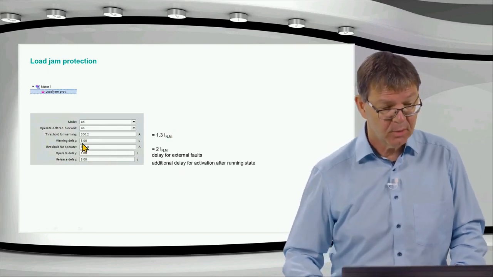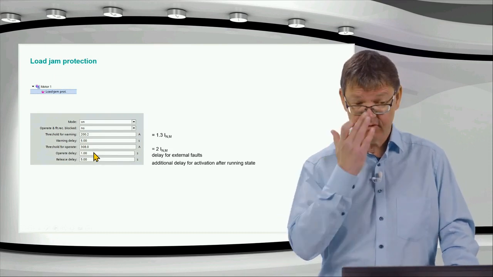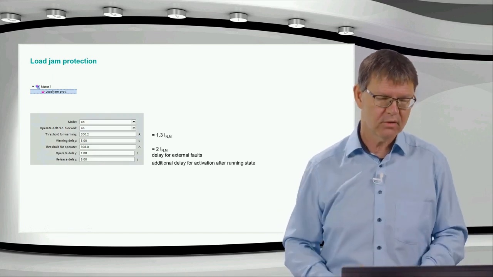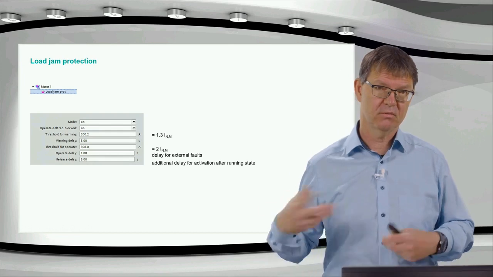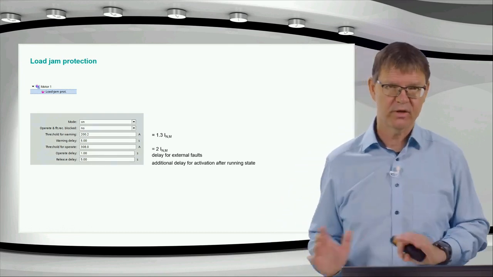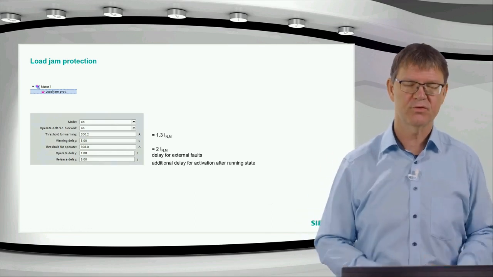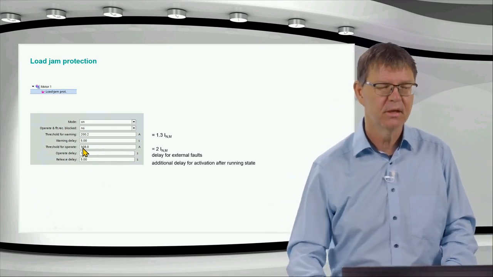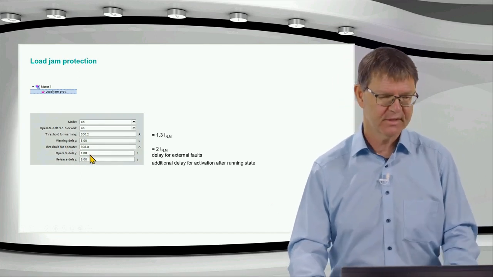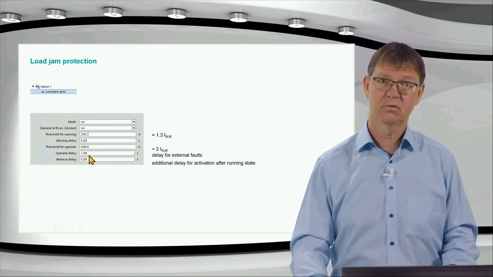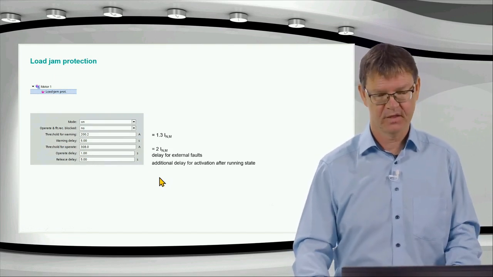Okay, I also have an operate delay of this load jam protection. Here I need to be careful, or think about that with this motor, I could also feed an external fault backwards. So then the motor is running shortly as a generator and brings the fault current into that fault. And I don't want to trip on this fault. So therefore, I put in here also a short delay time. So don't set here maybe 0 seconds. Then you would immediately react on an external fault, probably, if you don't want that.